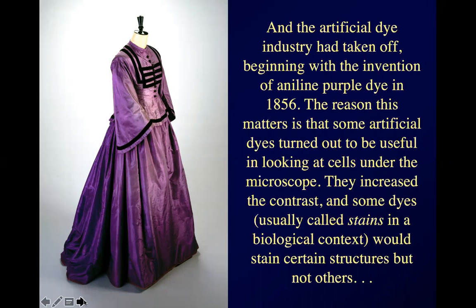First of all, most cells are kind of transparent, and it's not easy to see what's in them. You can make them visible with a stain, and sometimes you can see things like the nucleus more clearly because the nucleus will take up the stain and the rest of the cell doesn't so much. You've already seen stained specimens when we did that microscope lab and you looked at those prepared slides. A lot of the things that you looked at aren't naturally blue and red. They've been stained to bring out detail. What does this have to do with anything?